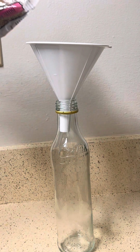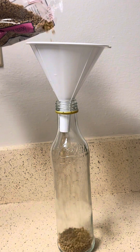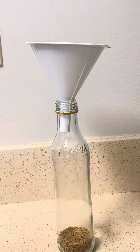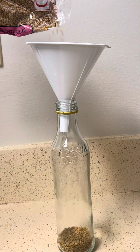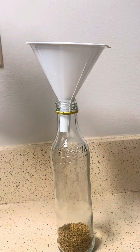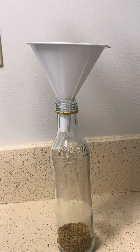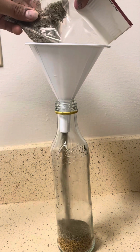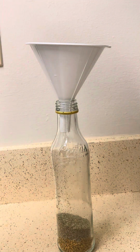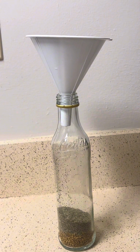Starting off with fenugreek. Fenugreek is amazing for extreme hair growth. It softens the overall texture of your hair. It nourishes the hair shaft. It also treats scalp issues. So if you're dealing with dandruff, fenugreek will be your best friend. It also revives damaged hair. Yes, and it prevents premature graying. And like rosemary, it also prevents hair loss and shedding. And if you're struggling with inflammation on the scalp, dandruff, soreness, this will help soothe your scalp.